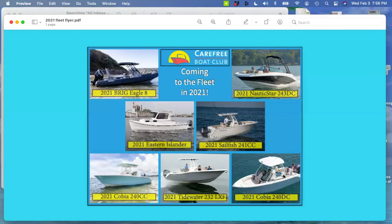A participant suggests: this call has given us a destination — Kikini — to safely go to. Maybe the next Zoom call we go to two or three locations, one or two on Long Island and one or two on the Connecticut/New York side, and give people similar information — like going to a restaurant in Huntington or Northport, or going swimming at Eaton's Neck. Mitch says he'd love to, and asks a participant who's gone out on a boat just under 200 times to provide a couple of locations.